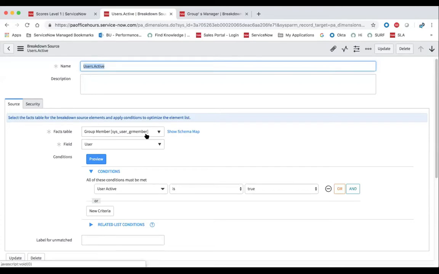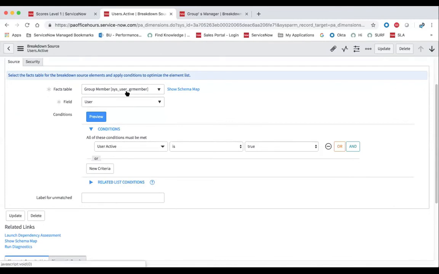So probably if you don't have that, you won't have it. But theoretically, it's pretty straightforward. You can use the user group member table because there you pick up all the users that have roles, right? You might not want to go to the user table. You might have a really big user table, but most of your users might be external users without any roles. And that's why we go through this table. But of course, we pick up only the active ones.